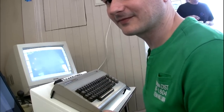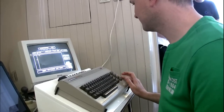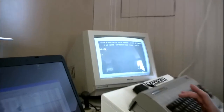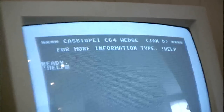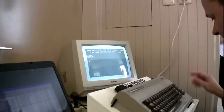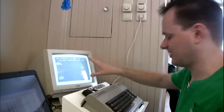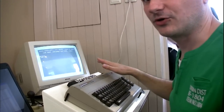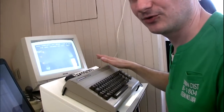What are the functions of the wedge again, or built into this wedge? I'm going to show you. How did you get the wedge again? You can activate the wedge by loading the menu and pressing F7. It escapes to the wedge directly, but it remains in memory. So if you load a basic program, the wedge is still available to you. You only need to activate it.